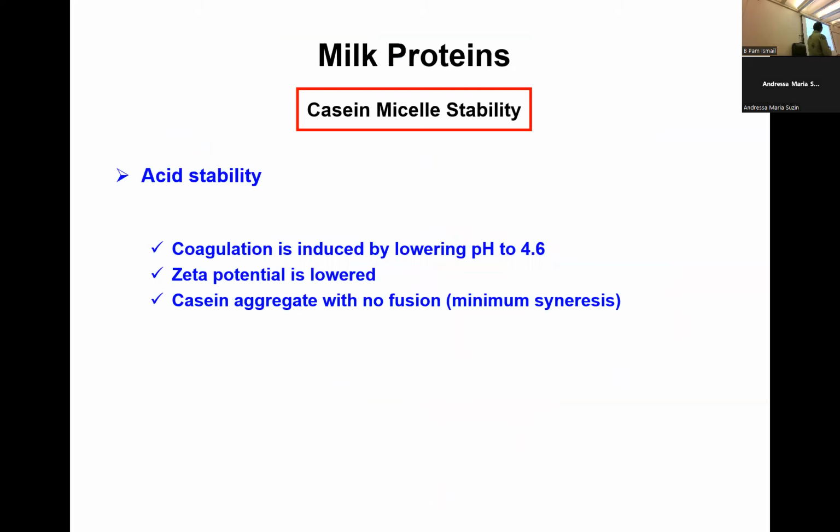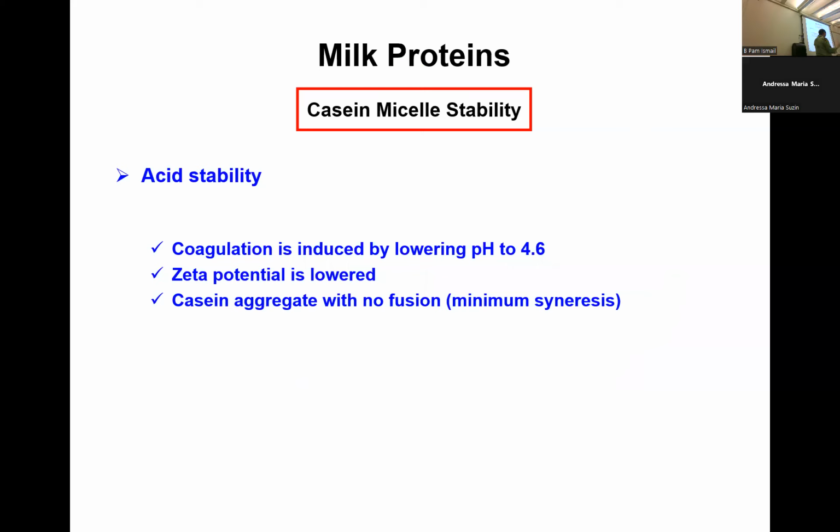Also casein micelles are impacted by the pH, so acidity. The isoelectric point is around 4.6. So when we are making yogurt, we reduce the pH by having a culture that converts lactose into lactic acid, and the pH gets reduced to 4.6, and then the net charge is lowered down to 0 potentially, and with that we affect the casein micelle.